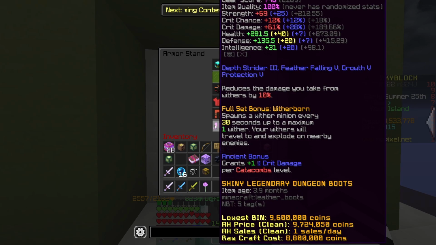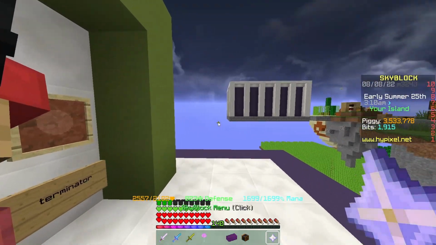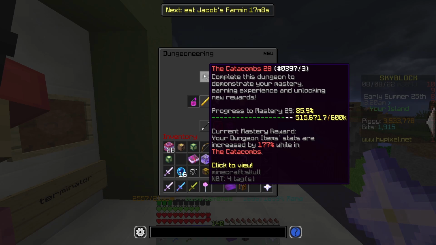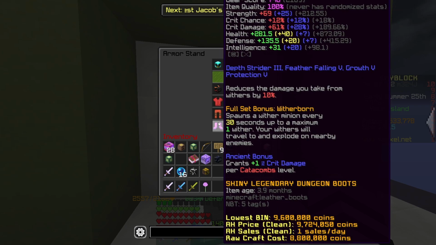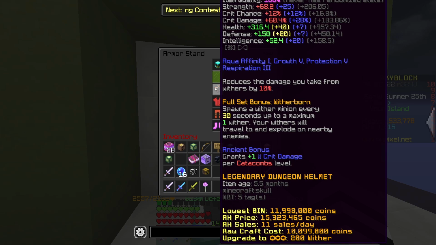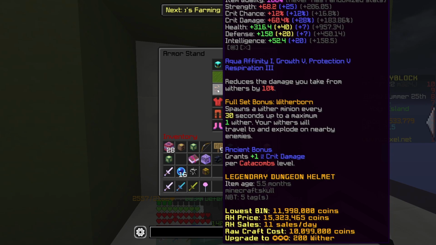I've got full Necron here, all on Ancient, so that gives 1 crit damage per Catacombs level, and my Catacombs level is over at 28. So if I would get 28 extra crit damage plus the already, I don't know if that's already counted in. So 3 lots of 28 or 4 lots of 28 crit damage is a lot added on thanks to Ancient. And then what you want to do is replace this helmet.